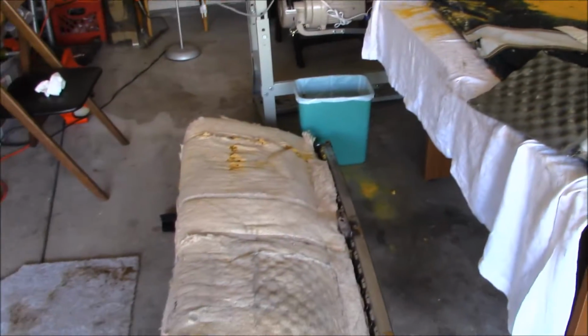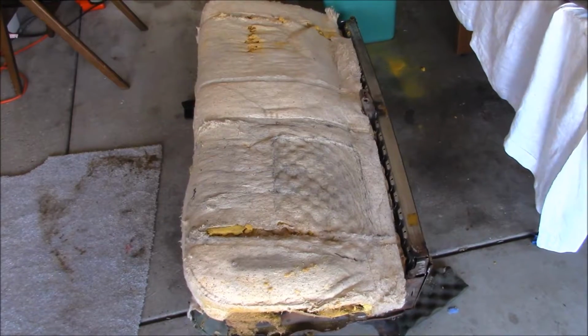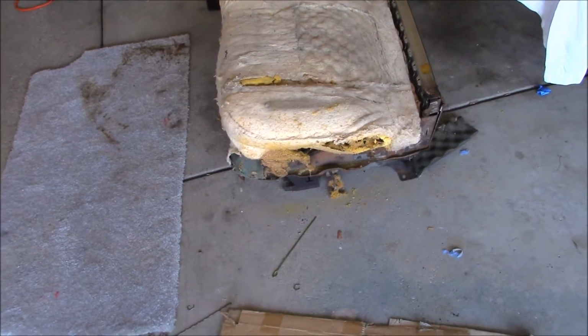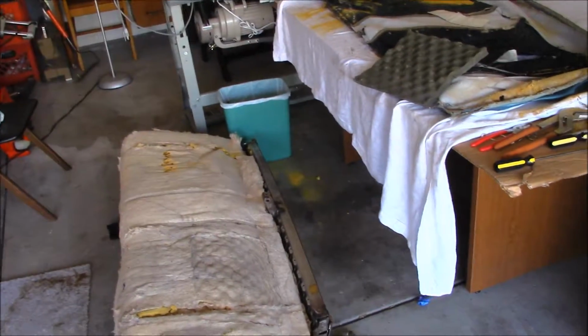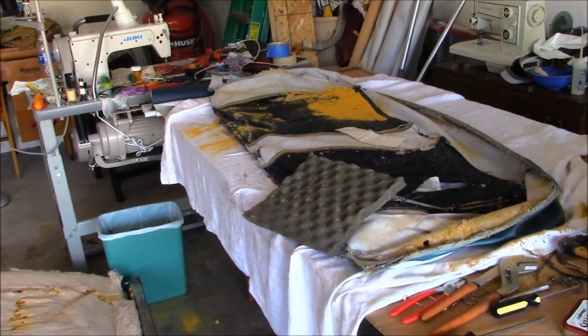And now here's what it looks like without the foam on it. And I really do believe that the best thing to do here is to remove the foam, remove the batting, and start from scratch. Okay, so that takes care of that.